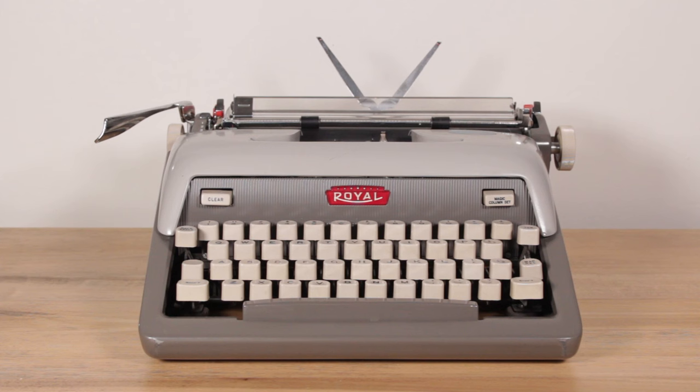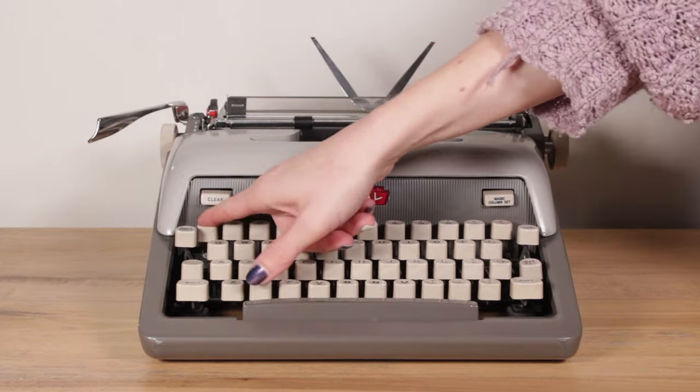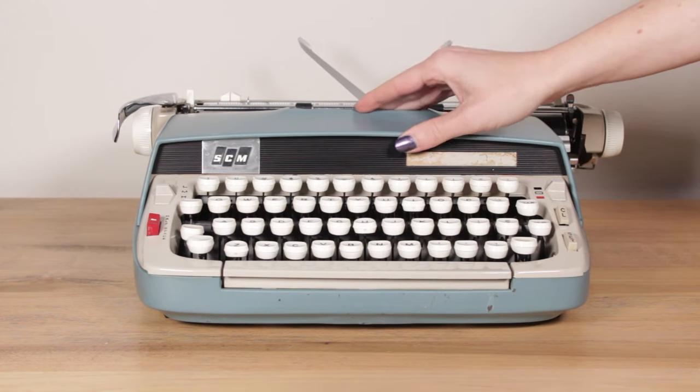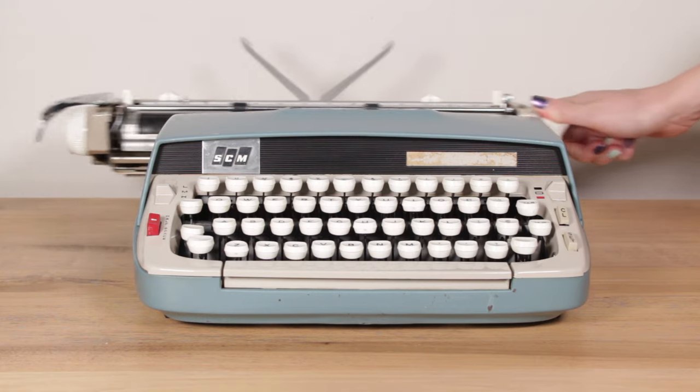And what I found on the Royal side is, as we get into the 1960s, they're really focused on the design aesthetically of the machine. And on the Smith Corona side, we're still emphasizing that hard, heavy working machine and some of their features that they've had across their line the entire time. So let's get into the machines of the 1950s and 1960s from these two brands.